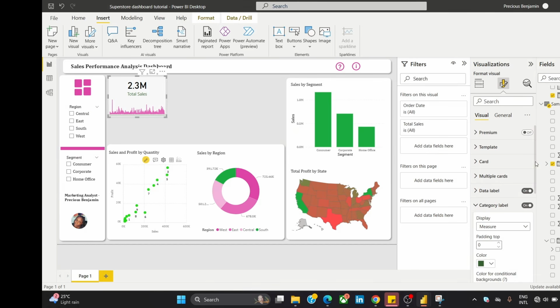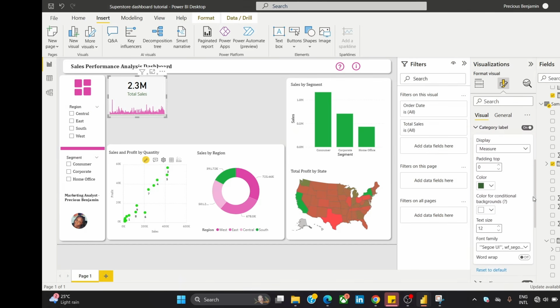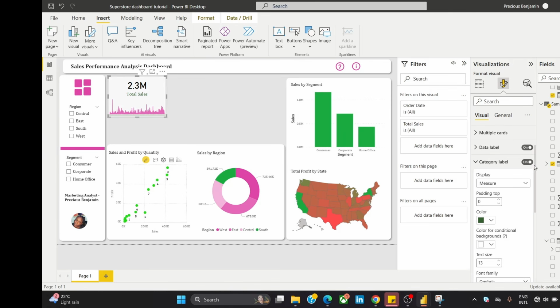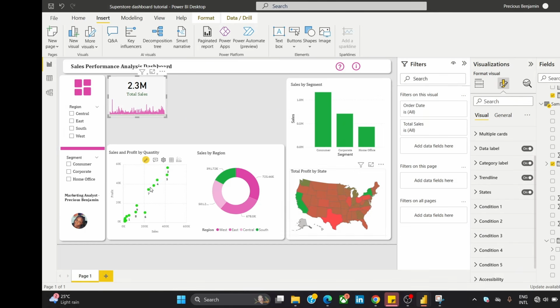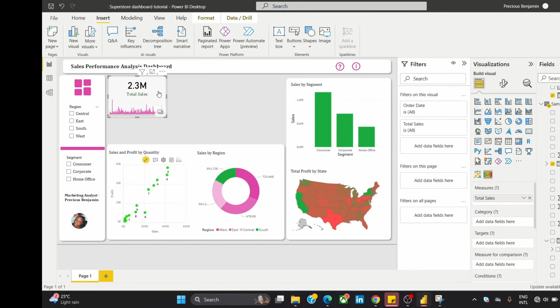Now let's go down to text size. Let's say make it 13. Then let's say Canva, of course. Then I think that's looking okay. Then yes, I think that's that for that. This is what I was trying to achieve.